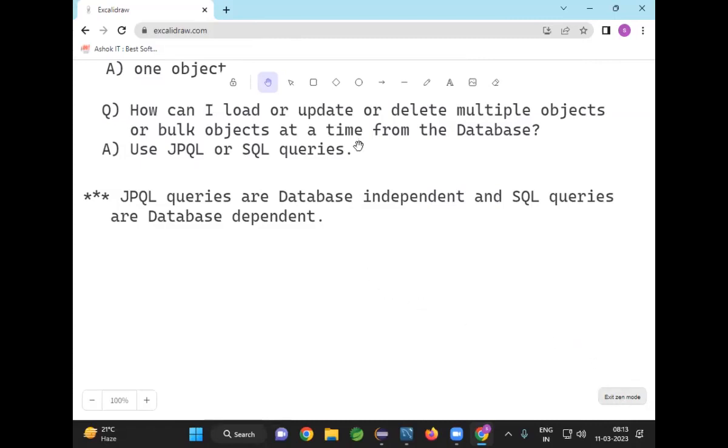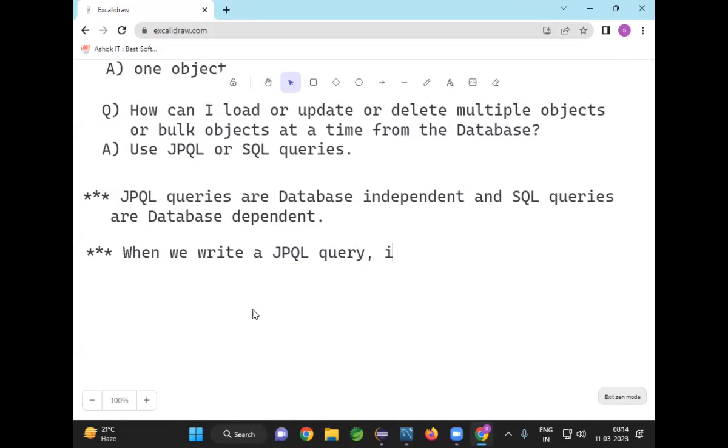Observe the point clearly. Tell me, when we write a JPQL query, it is converted to what?